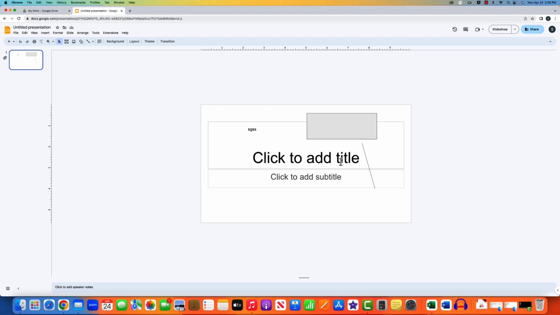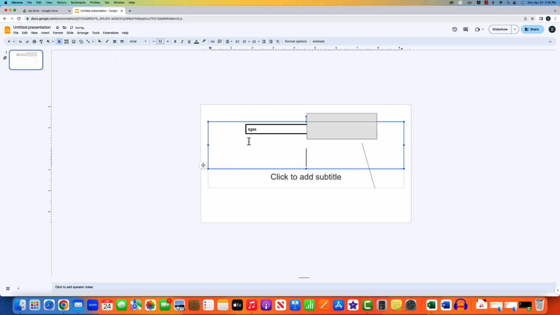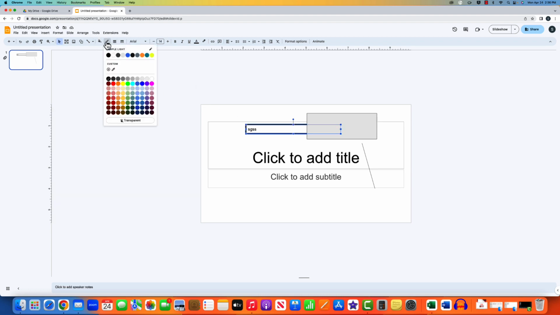But then when you click on the slide here, you'll see that you get a bunch of these options. A lot of these are on Google Docs as well, but you know, the border width of the text box, you can have an outline, or you can change the color of it as well. Here, we can go from black to green.